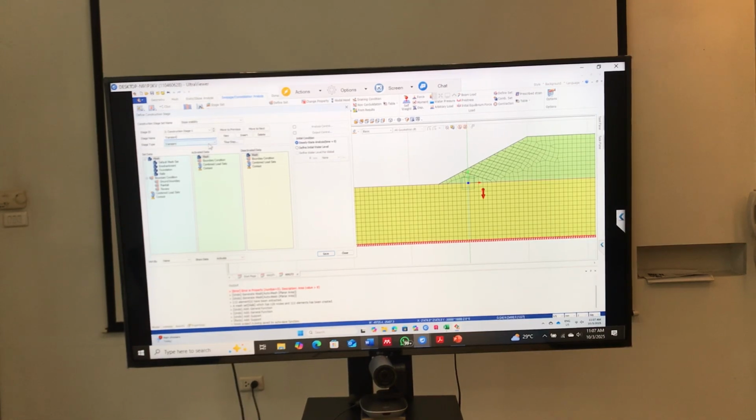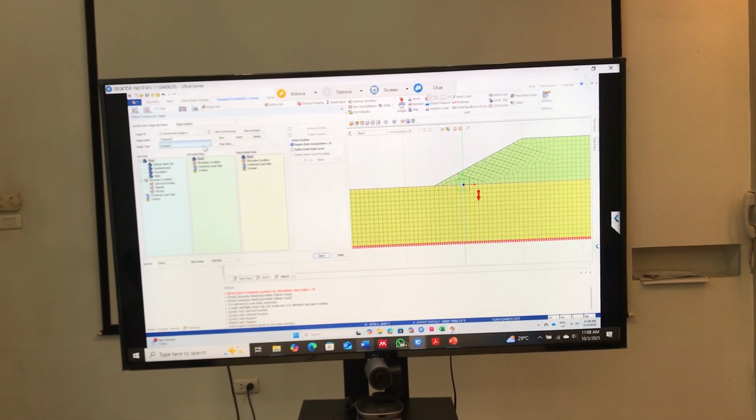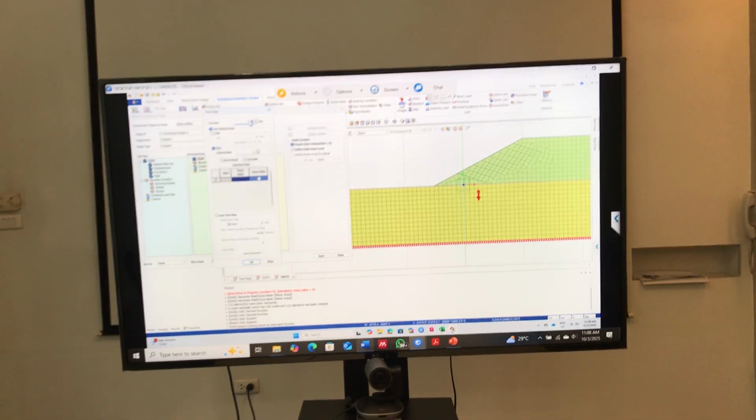So remember, when you are dealing with seepage, there is time step. You have to define time step. So you click on time step, and I'm assuming that it's going to rain for the whole day, which means I can put there 1 day. So if it's 1 day, you also need to understand at what time we're going to be getting the results. You can also define this.